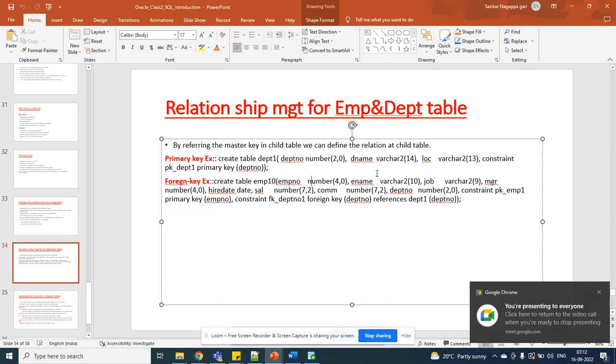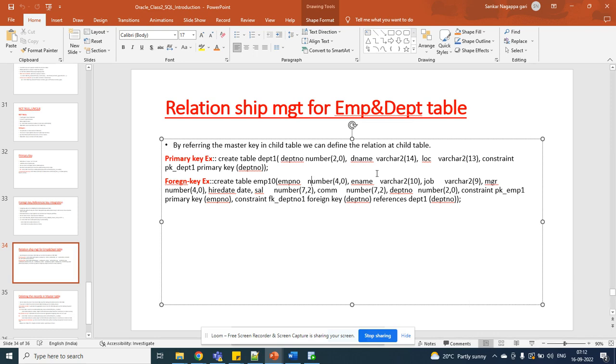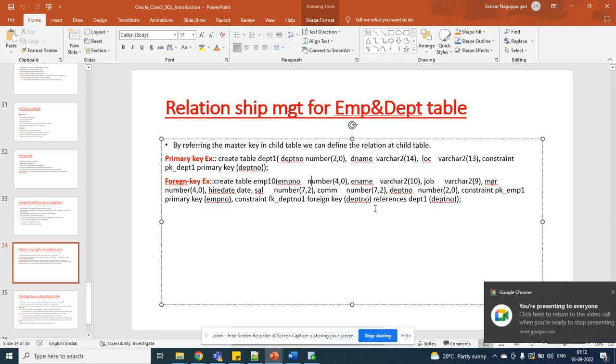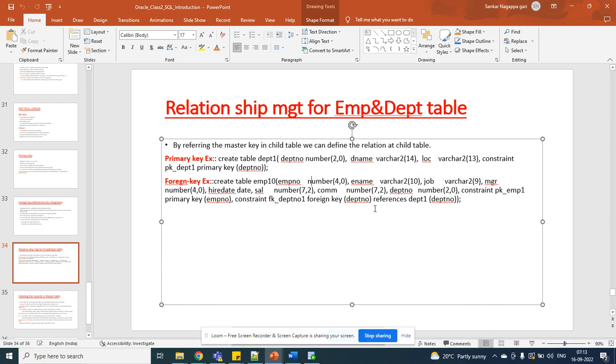Yesterday we discussed primary key and foreign key, right? In the master table we can enter any values, but the department number should be unique, and the rest of the details we can enter. But if you want to insert a record in the child table, the department number should exist in the master table, otherwise we cannot insert.